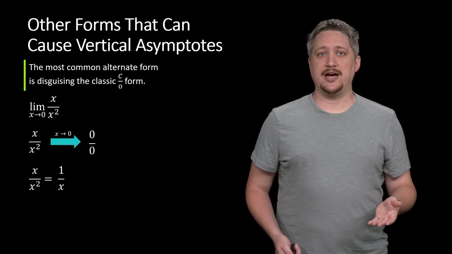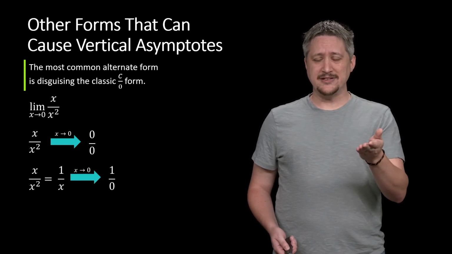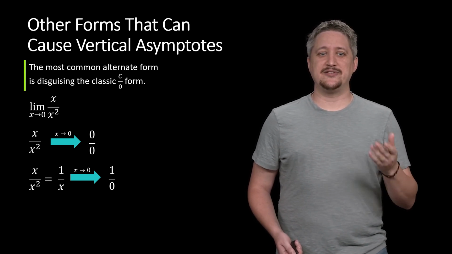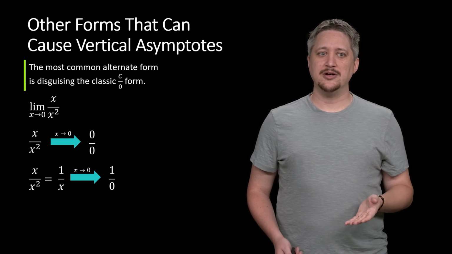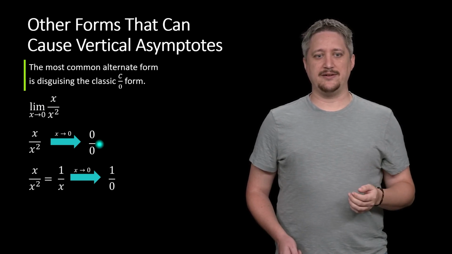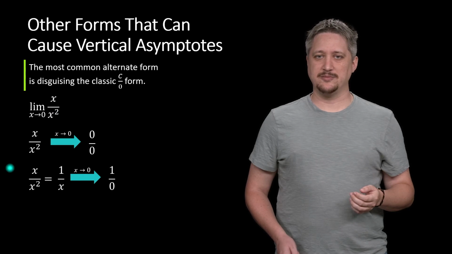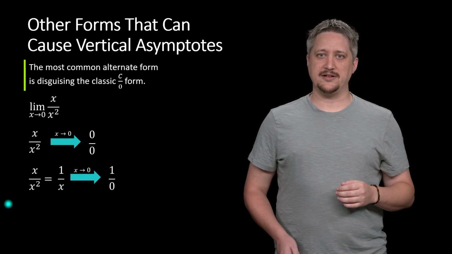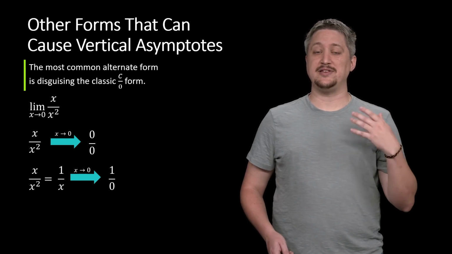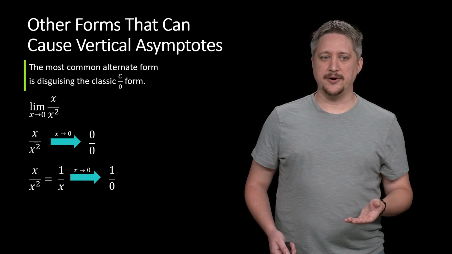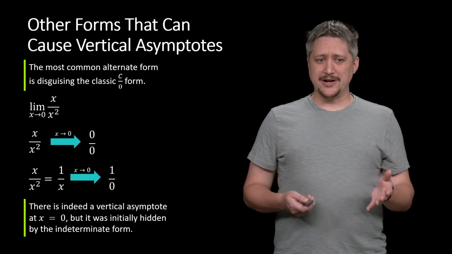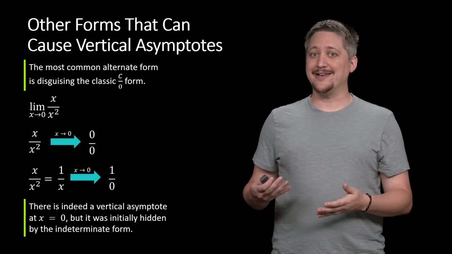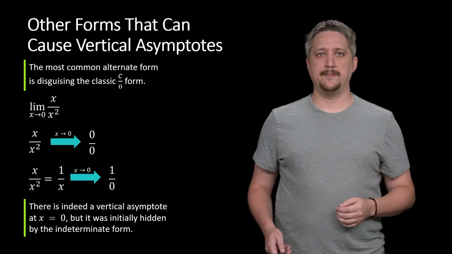Now, if I look at what happens as x goes to 0, this thing becomes 1 over 0. Now it's that non-zero over 0, right? So this is telling me that this thing was a vertical asymptote all along. Again, to be clear, I didn't know that when it was 0 over 0. That's indeterminate; it's not clear what's happening. I only knew that once I simplified things and made it 1 over x, which let me see that it was non-zero over 0, okay? So that's when I know, indeed, vertical asymptote at 0, despite the fact that it was not obvious. It was hidden originally by that indeterminate form, okay?